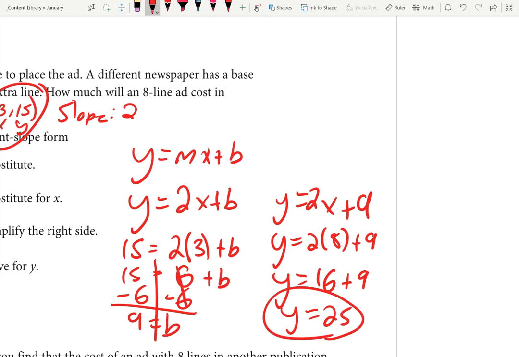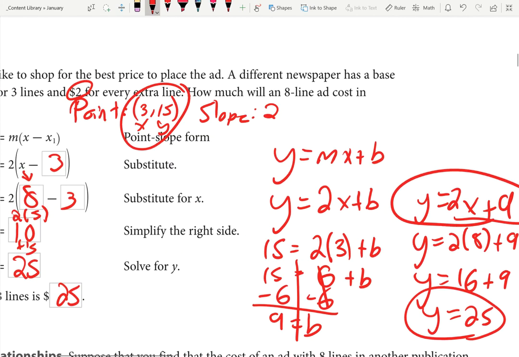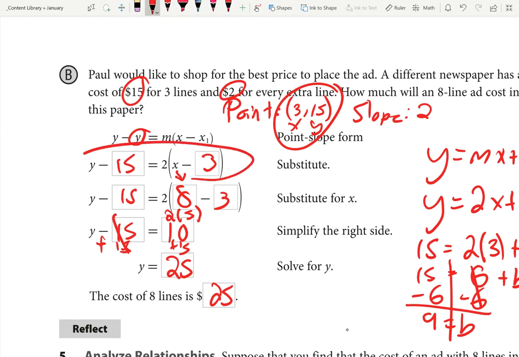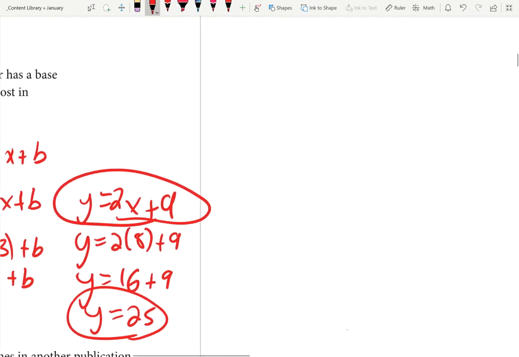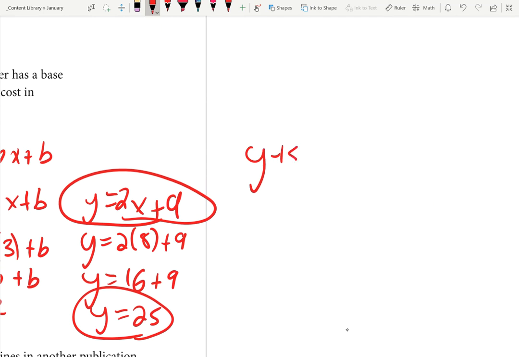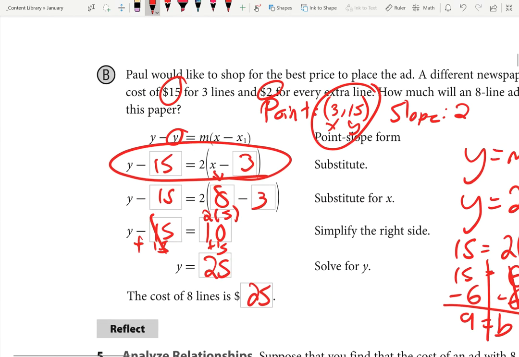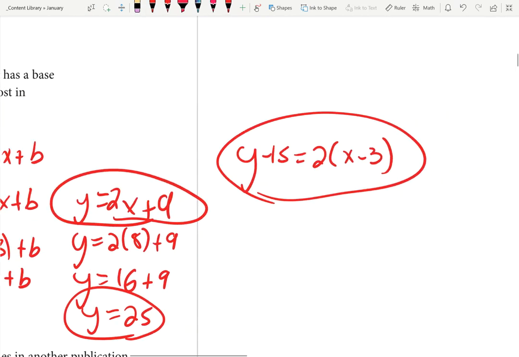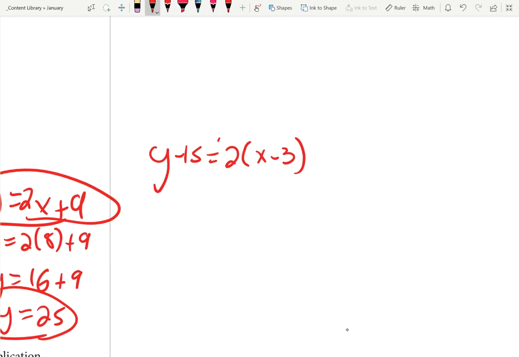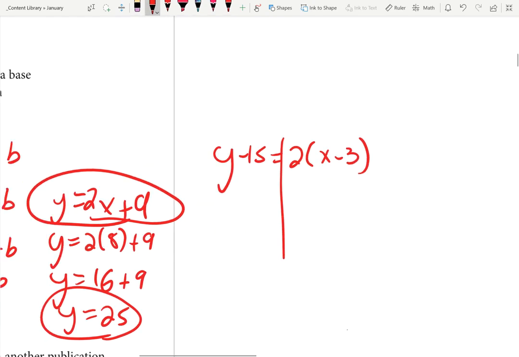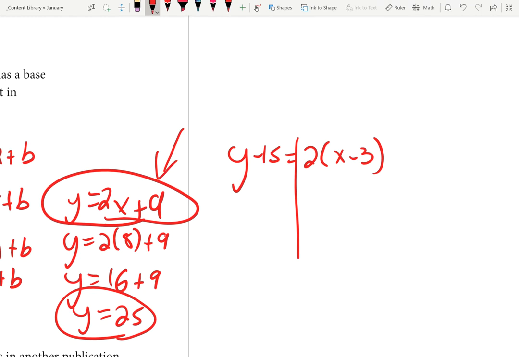And also, if you don't believe me that this equation is the same as this equation, well, let me show you another thing. y minus 15 equals 2 times x minus 3. Remember, this equation is the same one that we wrote originally, right here. And I'm going to simply rearrange it, and you'll see that it's going to be the exact same equation that we got here. It's going to be y equals 2x plus 9. So let me show you that. It's very simple, very easy, just 2 steps.